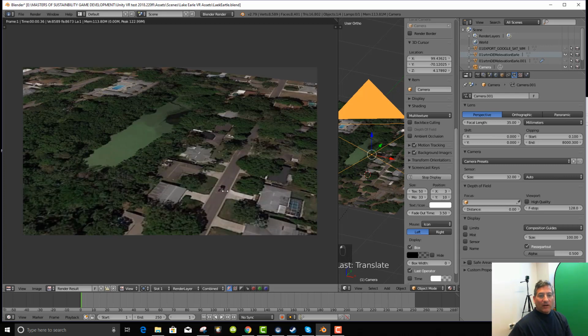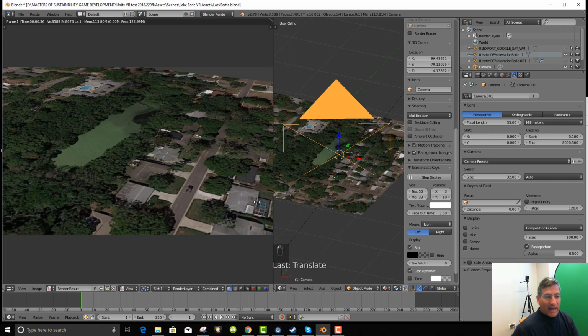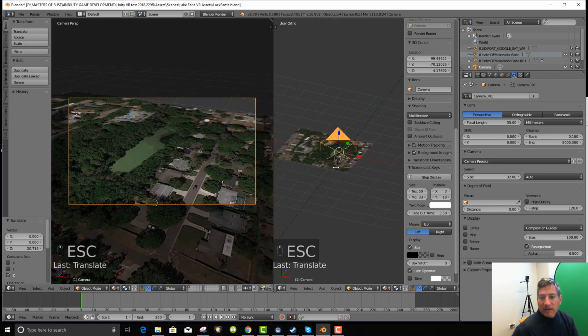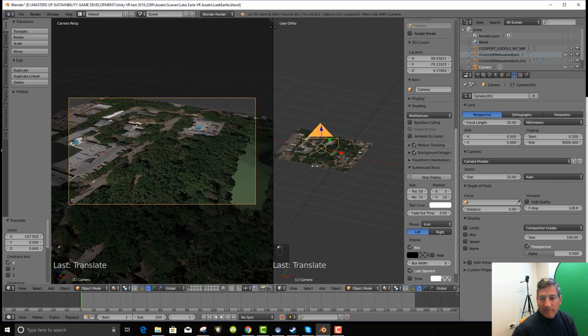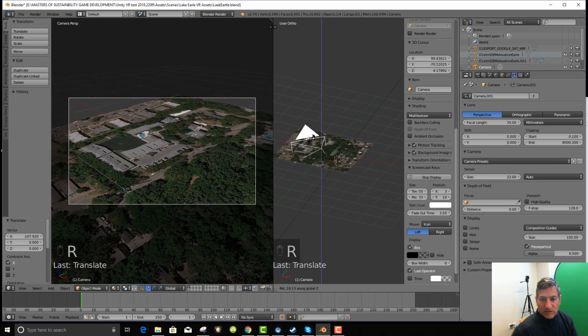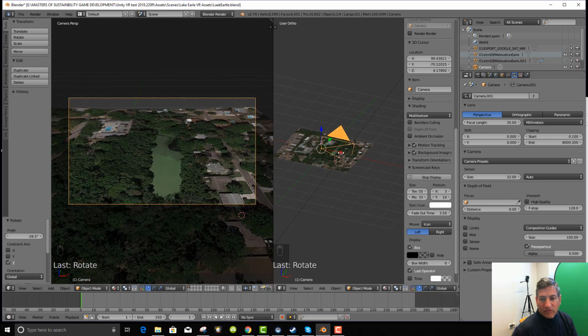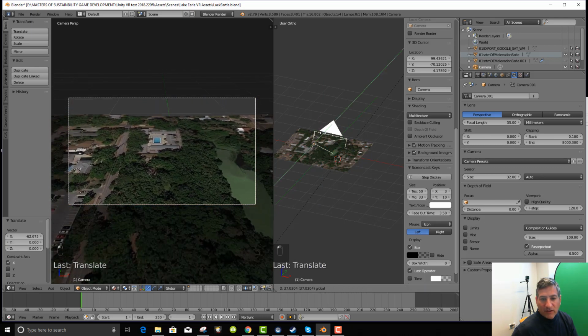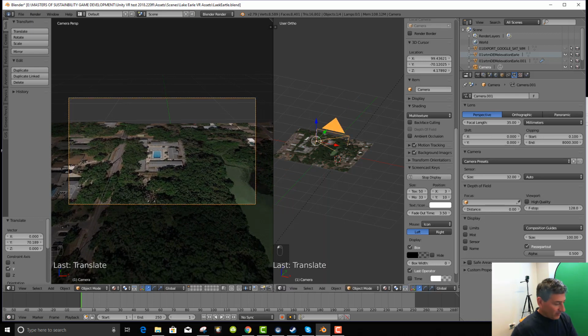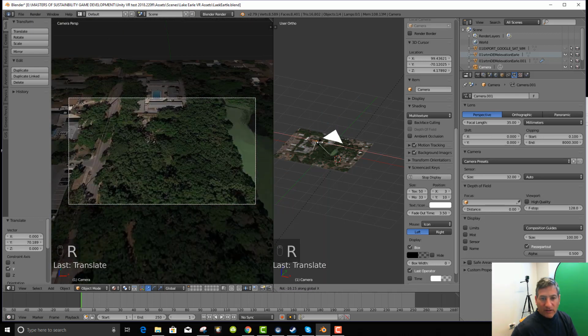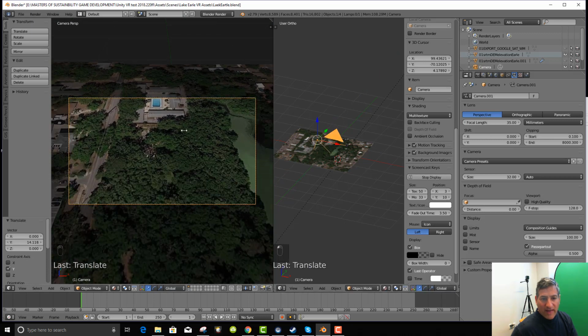But right now I'm interested in placing the camera so that it can look at, hit the escape key, so it can look at the place where we're going to build the biodigester, and rotate this in Z. Make it straight on, move it like that, move it there, and let's tilt down by rotating in X, and then move it forward. So that location is where we want to place the biodigester.